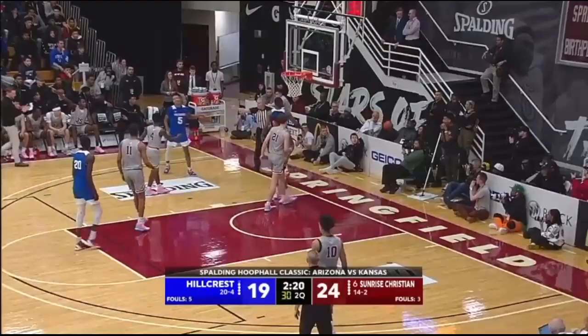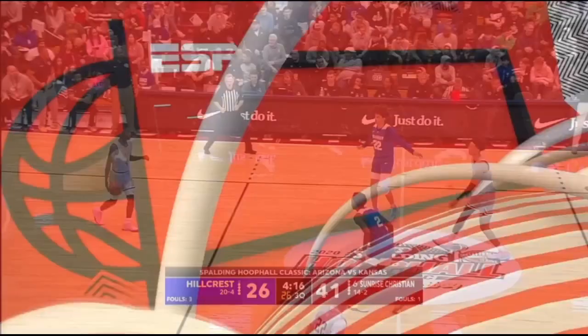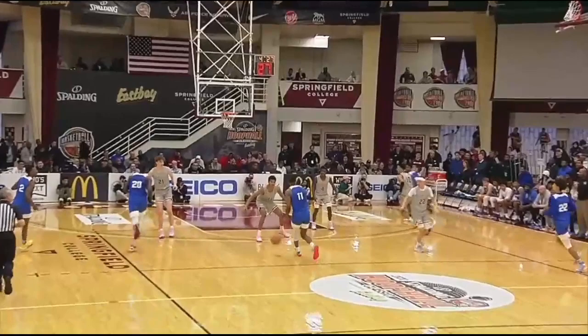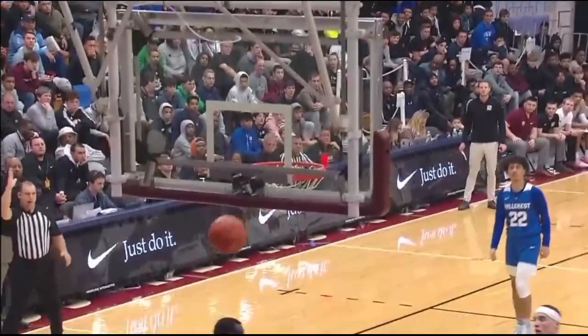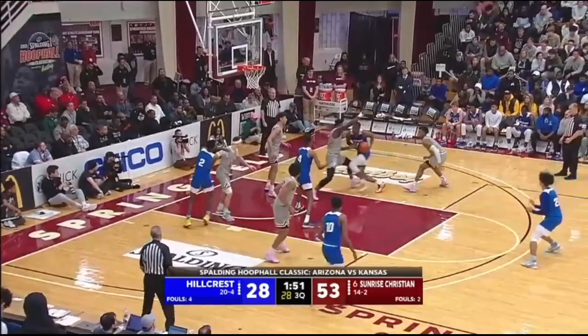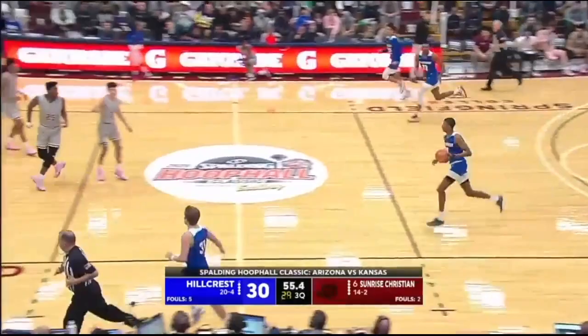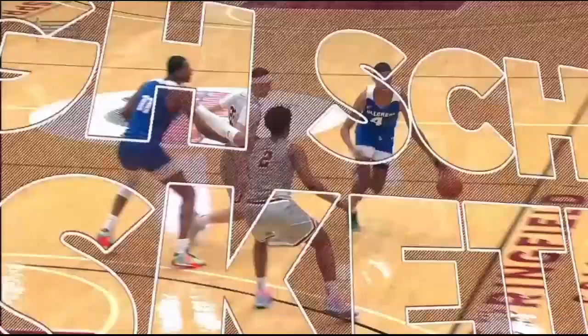From way downtown — it's a good defensive possession from Hillcrest. Foster wants to lead the break himself. Foster fades away and creates a three. The talent is undeniable. The big fella — he can shake you, he can bake you, he can step back. Not many guys that size who can do that, folks. There are 15 ranked guys, so I'm going to conservatively put the over-under for NBA players in that game at about seven and a half. And that's a consideration really stretching out that Hillcrest defense — that's what you have to do when you play these huge teams, whether it's Hillcrest or IMG or Montverde. You've got to create space to operate.